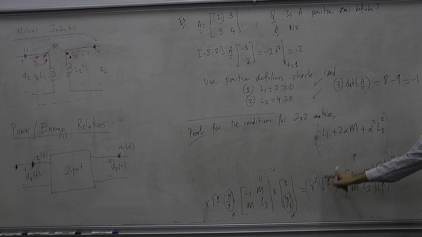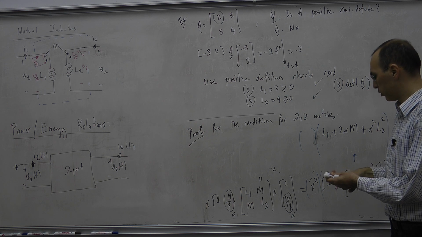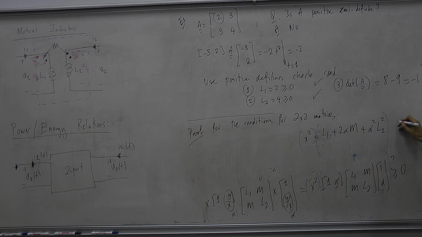If you calculate this second bracket, you get this. Well, alpha square L2, 2m alpha, 1. If you think about it, why this is the case, you get this. Now the question is, I have in my first bracket this x square also. Now the question is, is this greater than or equal to 0 or not? I know how to calculate this, it's a function of one variable. Is this greater or equal to 0 for all alpha values?